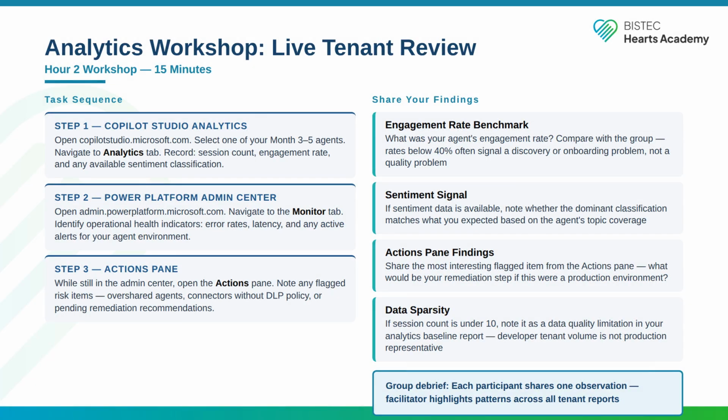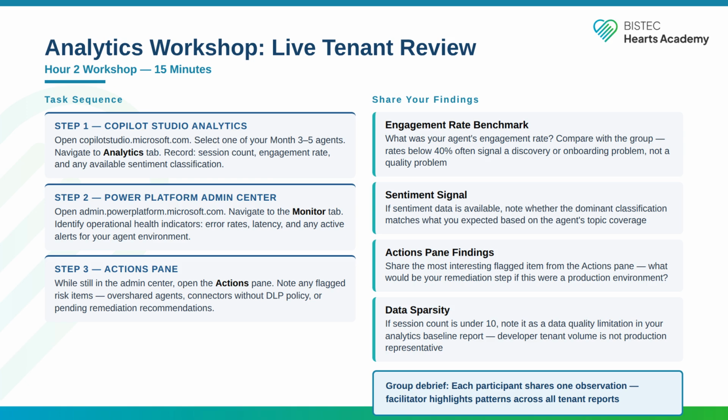This is the hands-on analytics workshop. You have 15 minutes and 3 steps. Do all 3 before we debrief as a group. Step 1. Open Copilot Studio, microsoft.com, select one of your month 3 through 5 agents, navigate to the Analytics tab and record the session count, engagement rate, and any available sentiment classification. Write these numbers down, they go into Deliverable 3.